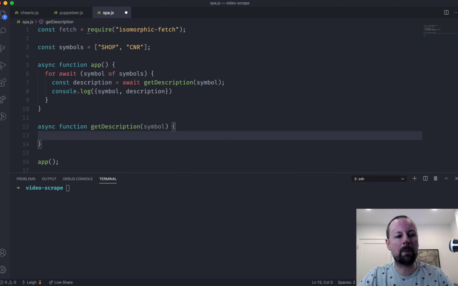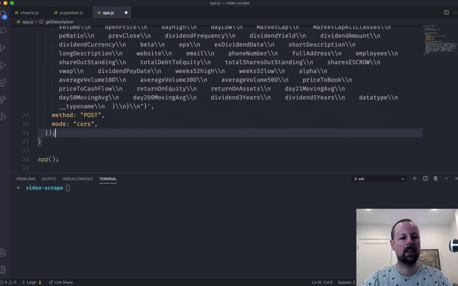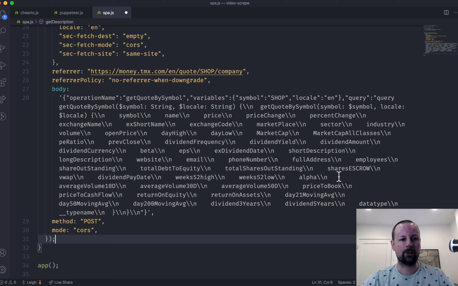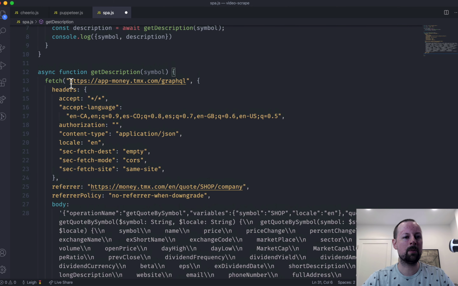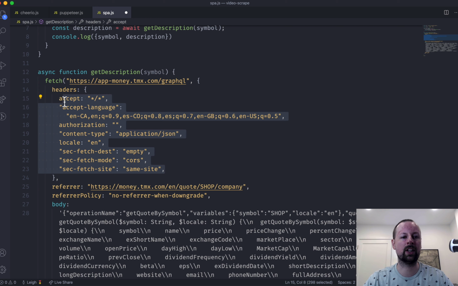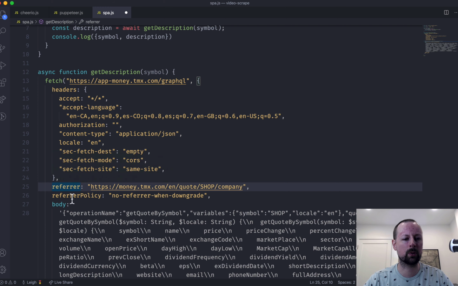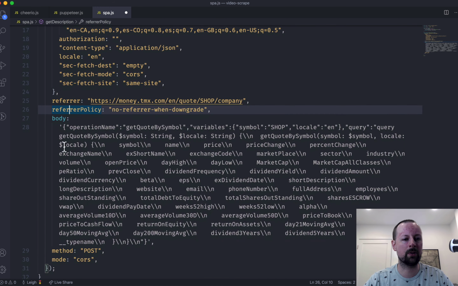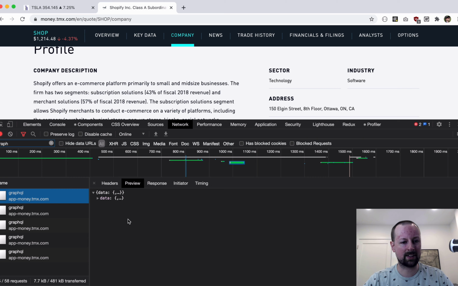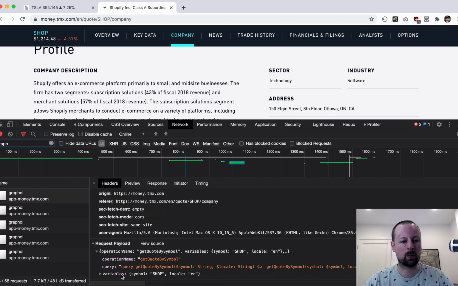All right, so I'm just going to paste in what I copied from the browser. Let me just close this so it's easy to read. What it does is it grabs the URL that the request was made to and all of the different headers that were sent. This is great because if the website is looking for specific headers, by just copying this, you're going to get all of the correct headers that it's expecting, because it's the exact same request that the browser made. It's got the referrer policy, and then down here is the body. That was basically the request payload, which is the GraphQL query itself.